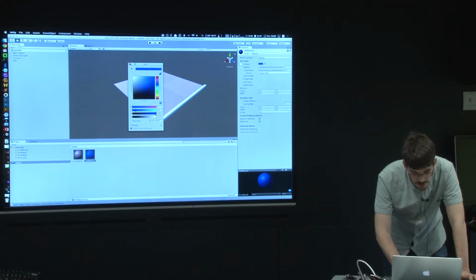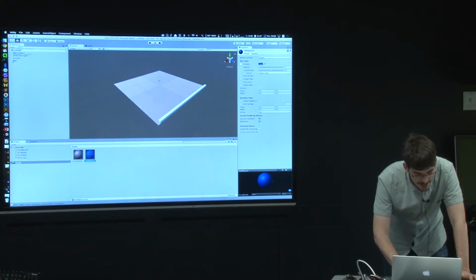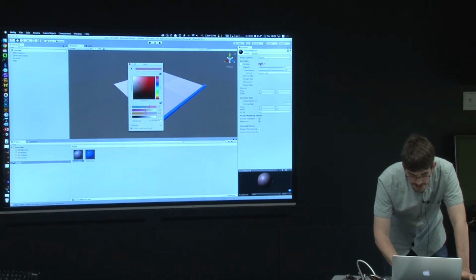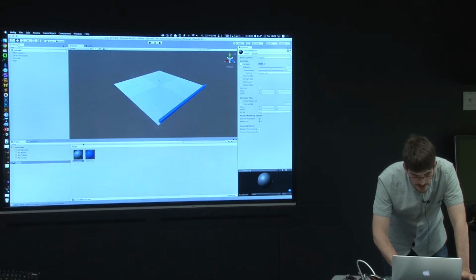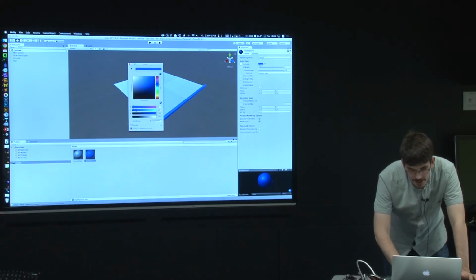So the wall should be blue. I know my game would be super colorful now, but just as an example. So adding this to the wall, and maybe changing this back to something less annoying. So having two different colors, each element can have a different color.